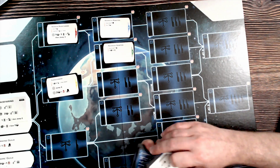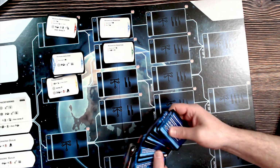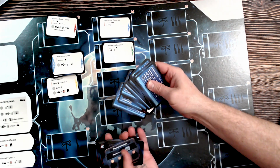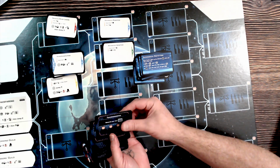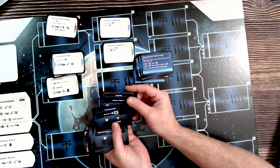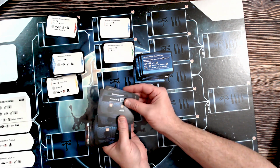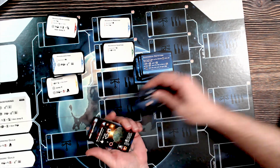All right, so those are all of the technologies. And then down here it looks like event cards, maybe? Something in that order. And then these look like scorings. Research your first, that thing. Colonize 4 systems, research all 6 of those things, etc. So it looks like a whole chunk of different things to score, as it were.